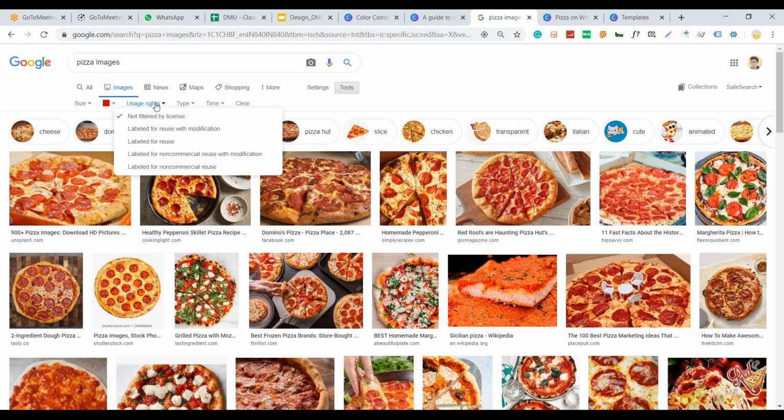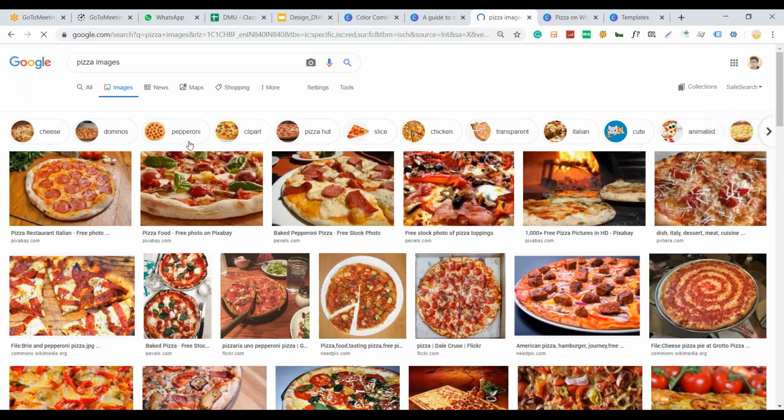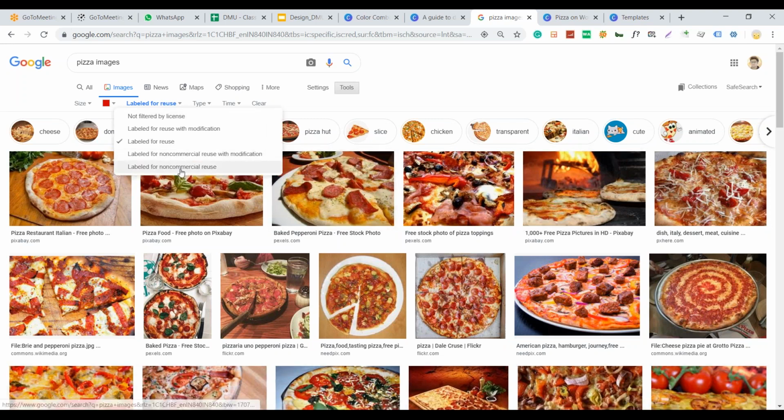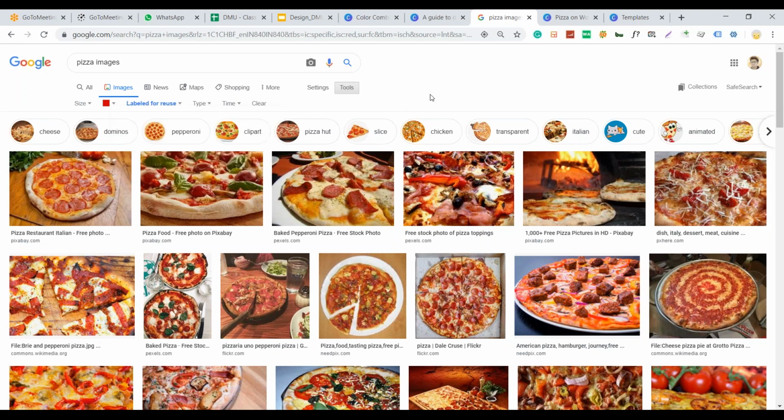Now this is the most important part over here. You have to shortlist and download images that are copyright free. So label for reuse is something that you should be going for. So all these images are free for download and commercial usage. There is one more option, label for non-commercial usage. If you're going for these particular images, you can download them, but you cannot use them on your ads. So label for reuse is the filter option that you shall be using. Now all these images are free for your commercial usage. So yeah, that's how you download images that you're looking for.